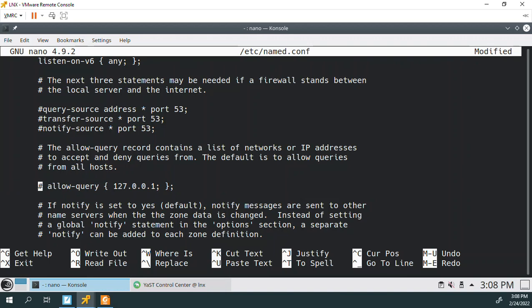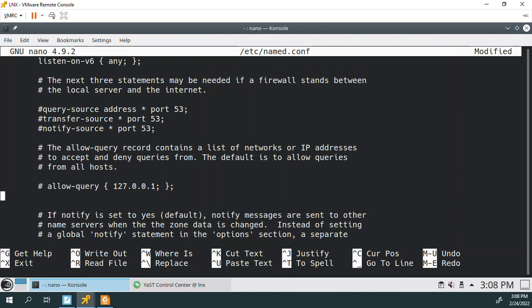So this is where it's specifying only the local host, allow-query, and that's of course local host. So let's mimic that now with allow-query. Okay, and again, syntax is critical. Okay, so did we do okay? All right, I hope so.